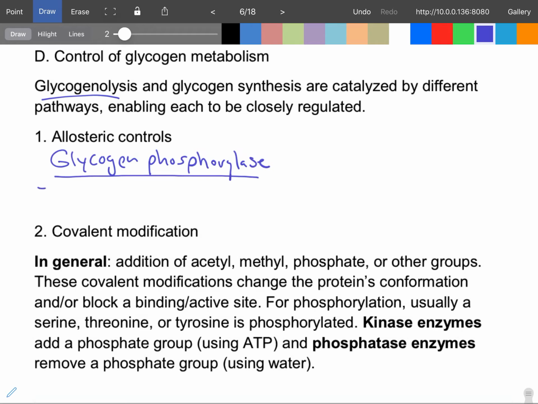So it is activated by increasing levels of AMP in the cell. And that should make sense because glycogen phosphorylase breaks down glycogen, and glycogen was, of course, a storage form of glucose. So now that glucose can run through glycolysis and produce energy in the cell. So high AMP levels indicate a lower energy state of the cell. The cell needs to make ATP. Let's break down glycogen.